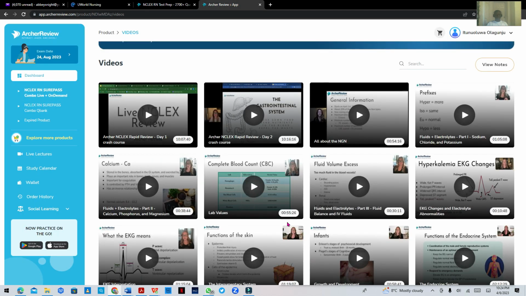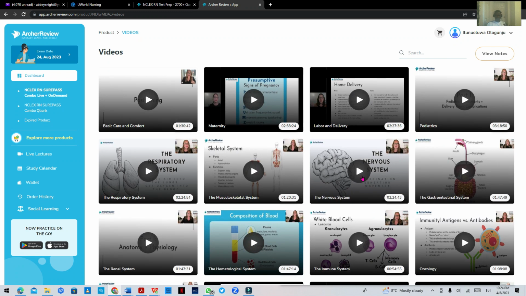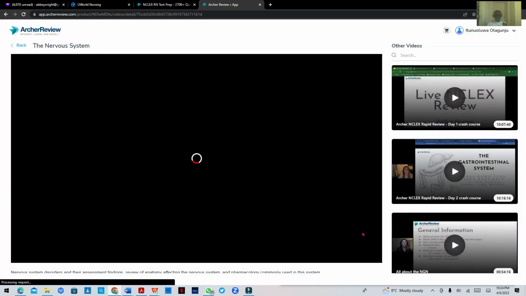So guys, let's go to Archer. When you log into Archer, this is the first page that you're going to get to. This is the dashboard. As you can see, you have video. Some people read the visual aids when people are communicating to them; it makes reading quite easy for them. The dashboard is where it shows you a lot of videos. They have quite a lot of videos. Let's play this and see.